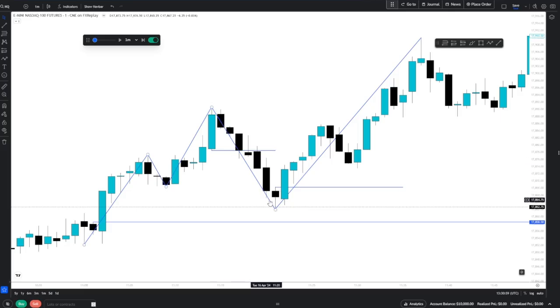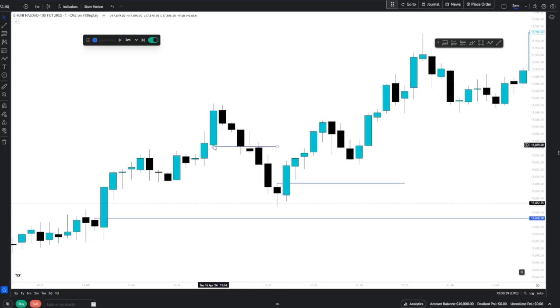But unmitigated, right? Let's just get rid of this for now. Unmitigated order block right here. This is a mitigated order block. Why is this mitigated? We closed below and we had a candle tap back inside of it. It at least hit the body, so I would consider that mitigated. Like I said, 25%, especially if it has a wick or the body, I feel like can be considered mitigation, because then those orders should be filled. Just from what I'm seeing, that's what I like to see personally. I don't know if there's really a true definition for it, but we just know order blocks like to be retested. So this one would be mitigated.